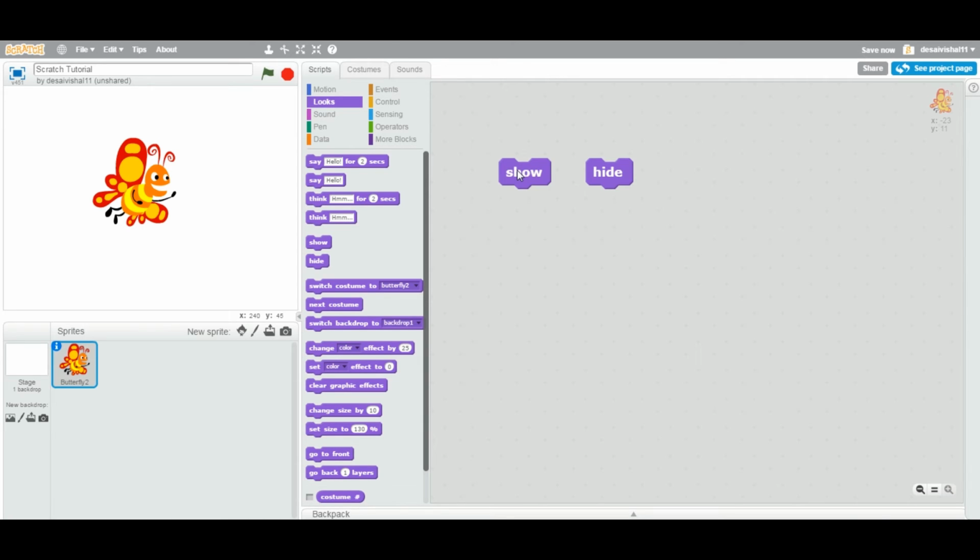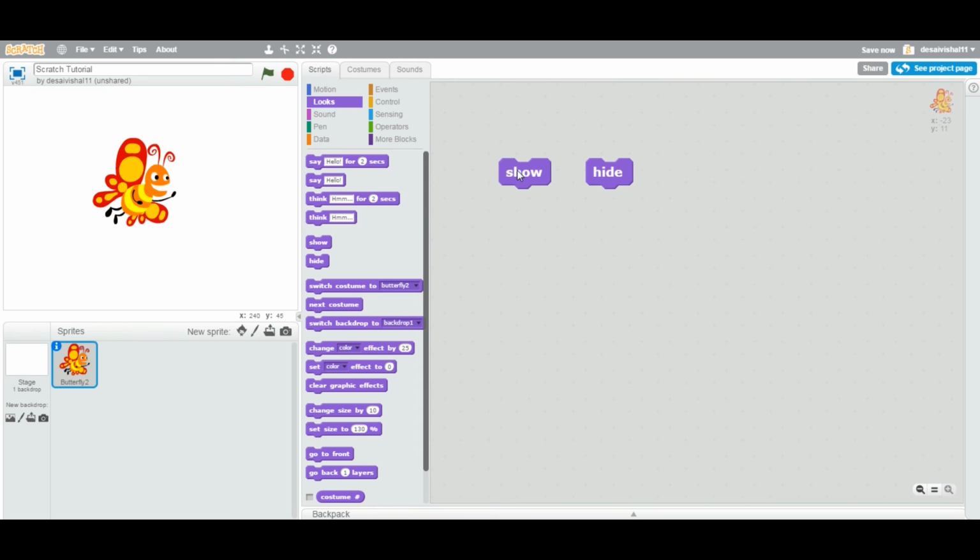Now I want to make sure that you understand how we can use this block, because it's very simple, right? There are a couple of applications we will use in the future. We will create future videos where, let's say, you have lots of balls on your stage and you have some game you're developing, and when you touch something, you might want to hide something, right? Or if you want to hide random objects from your screen, and show them in certain situations.